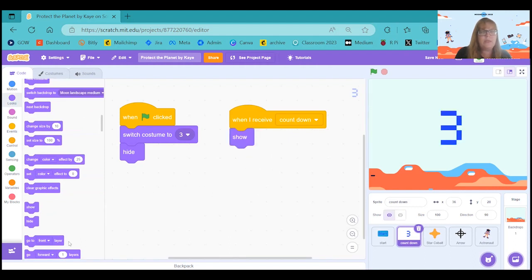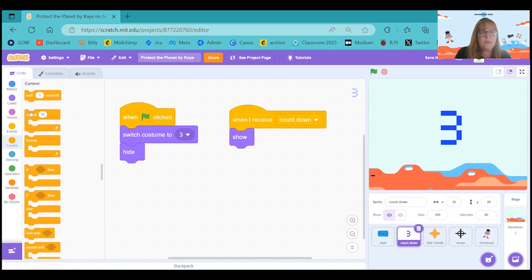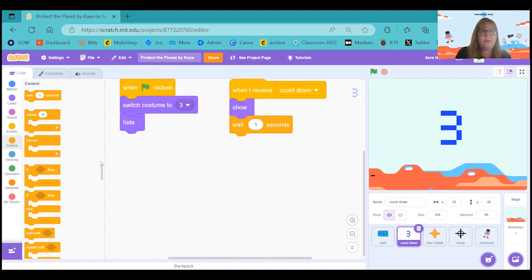Now, once it's shown on screen, I don't want it to start straight away, so we're going to wait 1 second because it starts showing the number 3. We need it to wait 1 second, and then it will show 2, and then 1, and then start. Now, I could create those in lots of separate blocks, but I'm going to use a loop block called repeat.